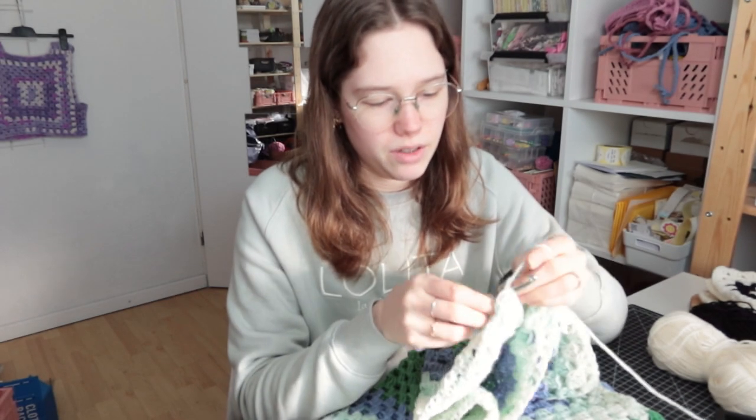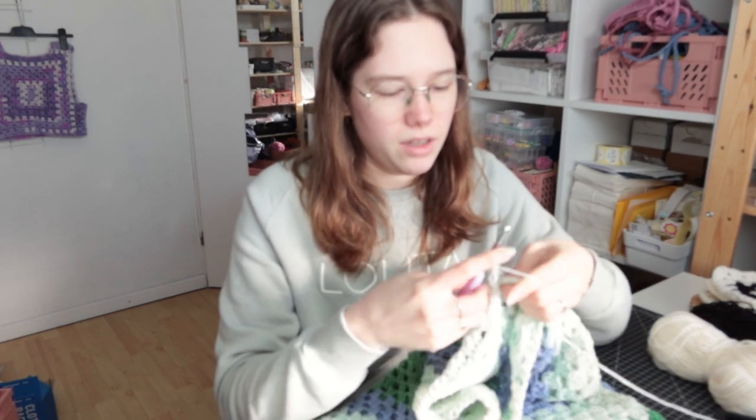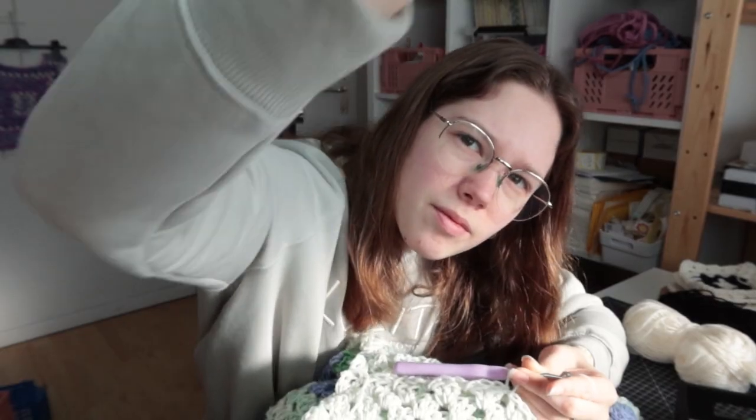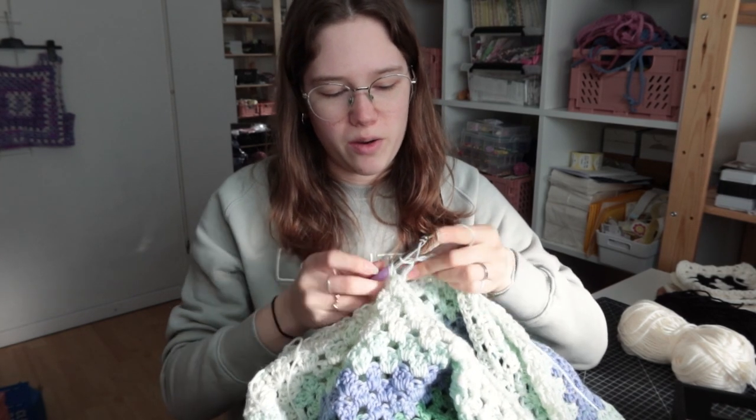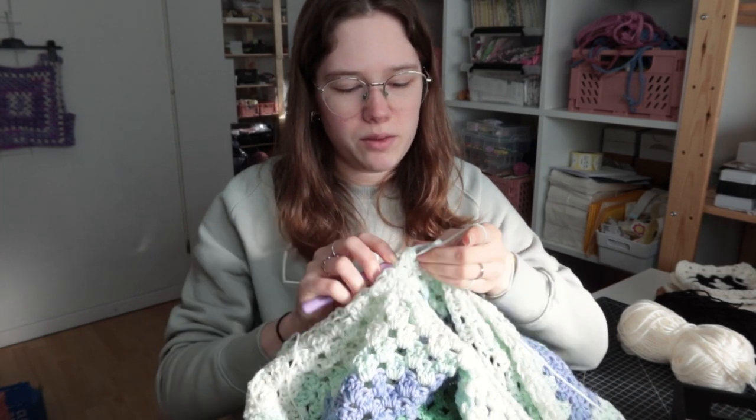So the first row is done. So I am finishing this one really quick, and then I'm going to show you how the end result looks.